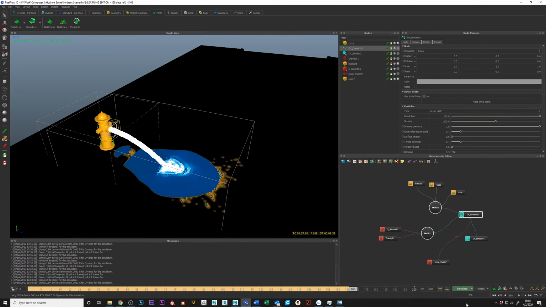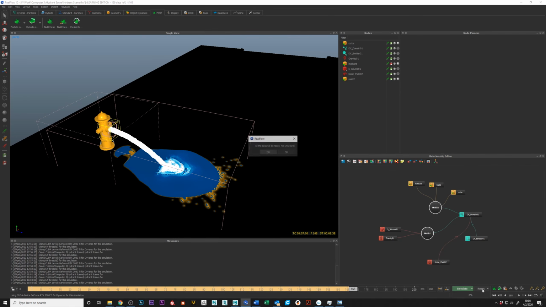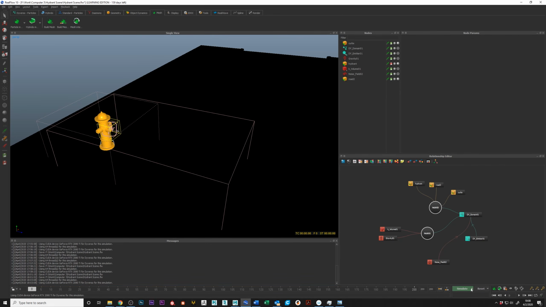Now, something that I keep forgetting to mention here is that one way to speed up your simulations is to simulate using the command line. So let's go ahead and reset here. If we come here to simulate and hit this little button, you see it says command line. If we turn that on, what that's going to do is, instead of simulating in the view in the interface, where the interface has to be redrawn with every update, it's going to simulate in a command line.